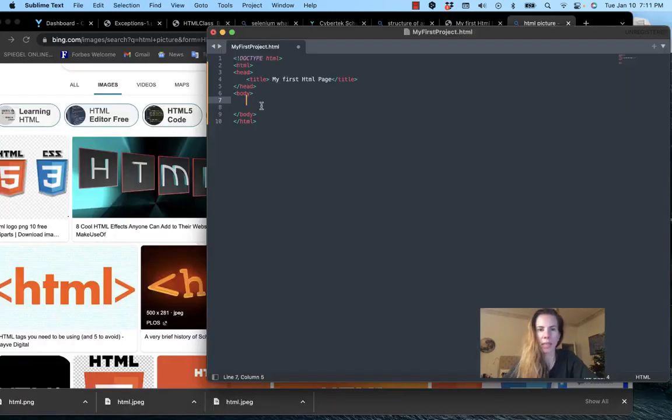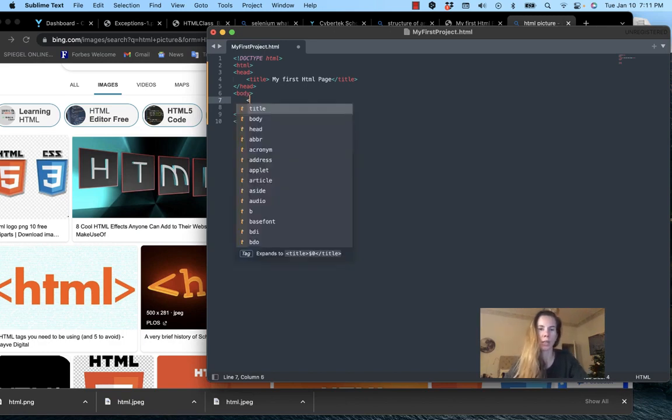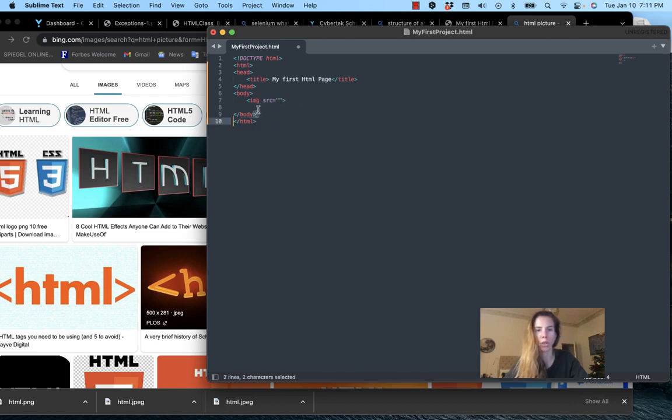Here in the body it's basically where my content's gonna go, and what I want to show you is how to add an image in my page. So it's called image, and here it already gives me the help what to do. But additional to that, I think I also want to show what kind of height I want to use, to control it. It's always good in pixels, and this is going to be here the source of my picture. So I picked the height, and now I need to find the source.